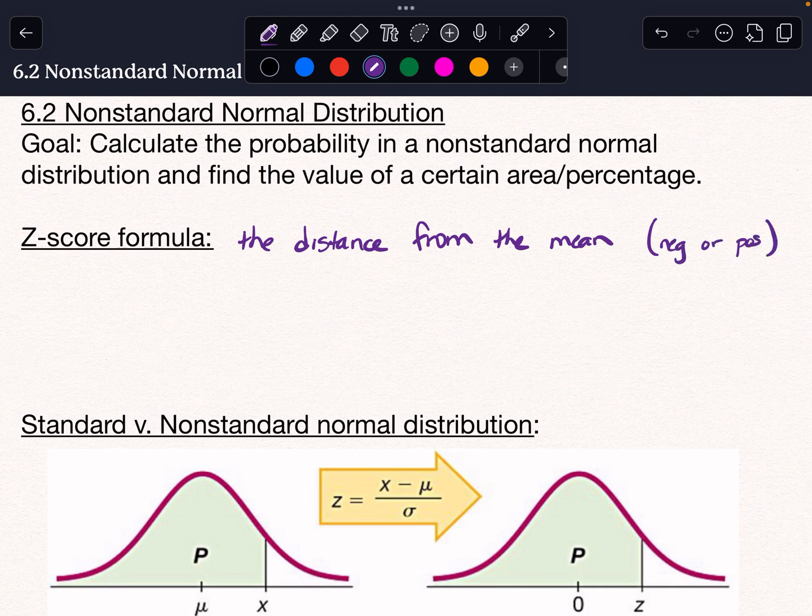Okay. But our formula, if you remember back when, I don't even remember what chapter it is, but we did do this. We take our data value x, whatever that is, we subtract it from the mean and divide by the standard deviation. That's how we calculate the z-score, and that's helpful when you're comparing data values. So like if you're comparing an ACT score to an SAT score, you can figure out which one's more extreme based on the z-score. If it's a larger number or further away from the mean, then it's a higher z-score, it's more significant.